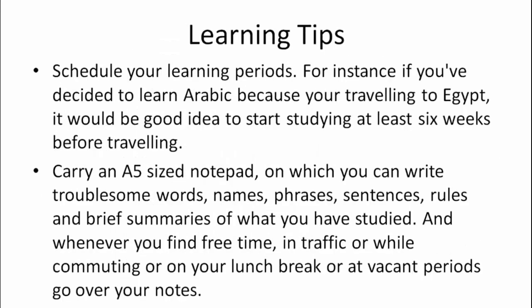Now let's move to learning tips and some tips about your plan to learn. Schedule your learning periods. For instance, if you have decided to learn Arabic because you are traveling to Egypt, it would be a good idea to start studying at least 6 weeks before traveling. Carry an A5 size notebook, on which you can write some words, names, phrases, sentences, rules, and brief summaries of what you have studied. And whenever you find free time in traffic, while commuting, on your lunch break, or at vacant periods, go over your notes.